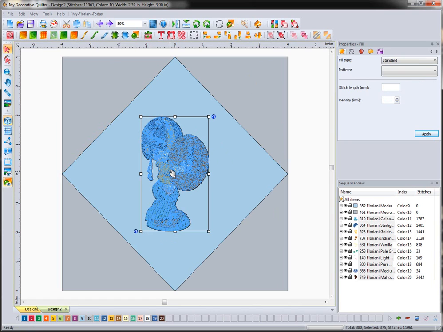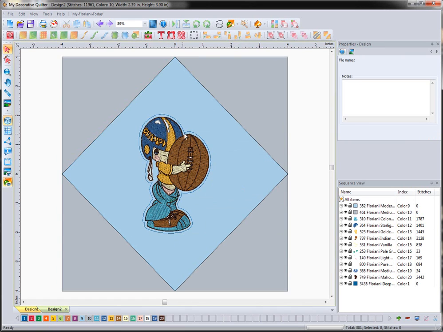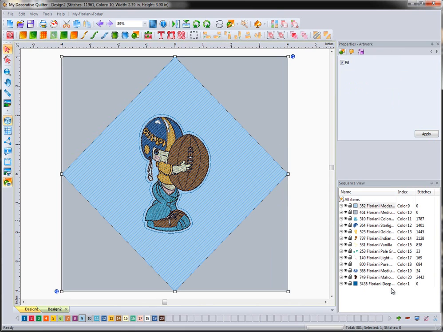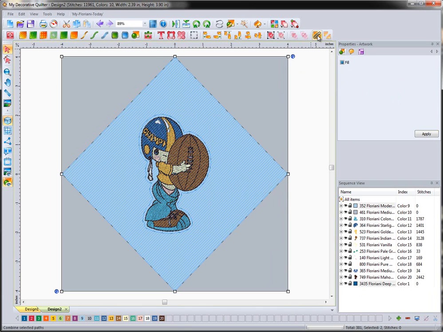But now with this new Create Outline, just right click on the design and hit OK, and you've got a nice little outline around it, and you can select that outline and then select your diamond and combine it, which is the first step before you can echo, because you notice that the echo quilting feature is not highlighted, but the moment you combine it, now it becomes highlighted.